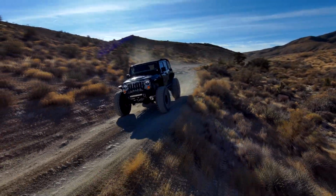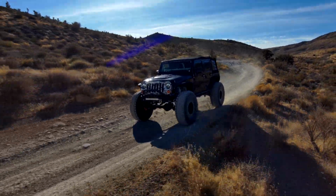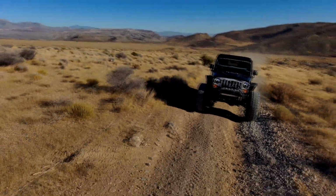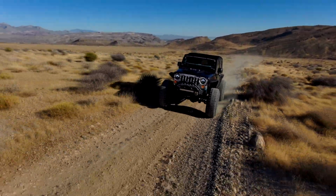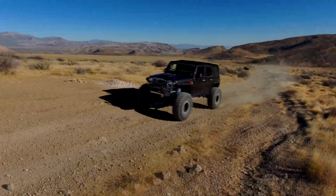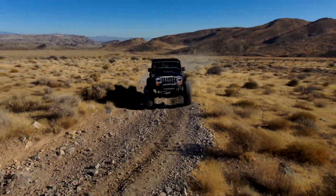So what we have here is two engines that really fit a lot of needs. We all know that the 5.3 LS is a great engine, but it doesn't perform as well in the heavier JKs like the 5.3 LT. It's a great engine in lighter JKs with 35-inch or smaller tires, but if you're going to be towing or pushing 40-inch tires, you'd probably be better off with a 6.0.